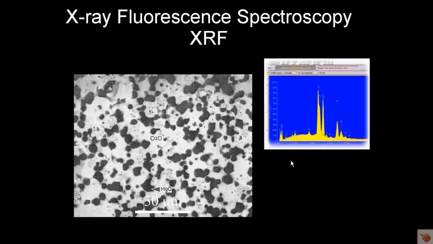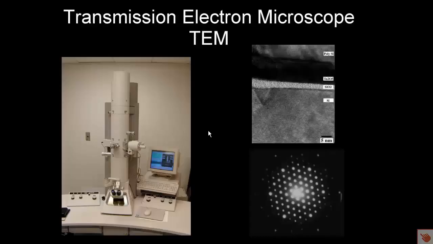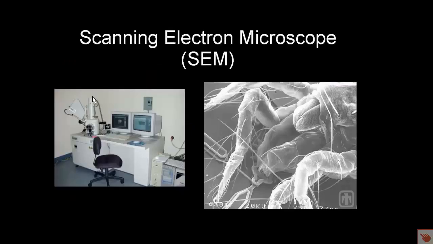Again, when we look at an image, we need to understand why and how contrast is created in the image. The reasons for contrast in a scanning electron microscope image would be different than the reasons for contrast in an optical microscope image. In a scanning electron microscope, something I didn't mention is that the electron beams are coming from the top, impinging on the sample, and then the scattered radiation is being measured as the beam is scanned over the sample.